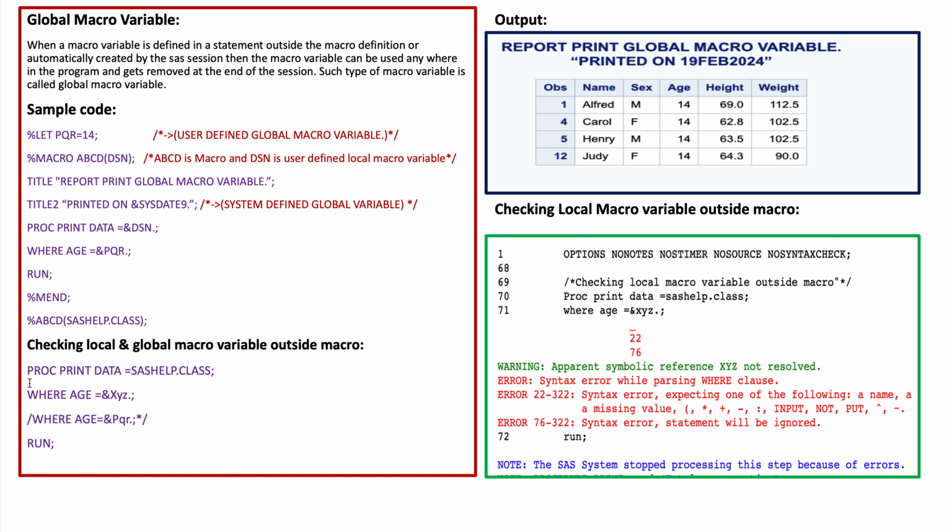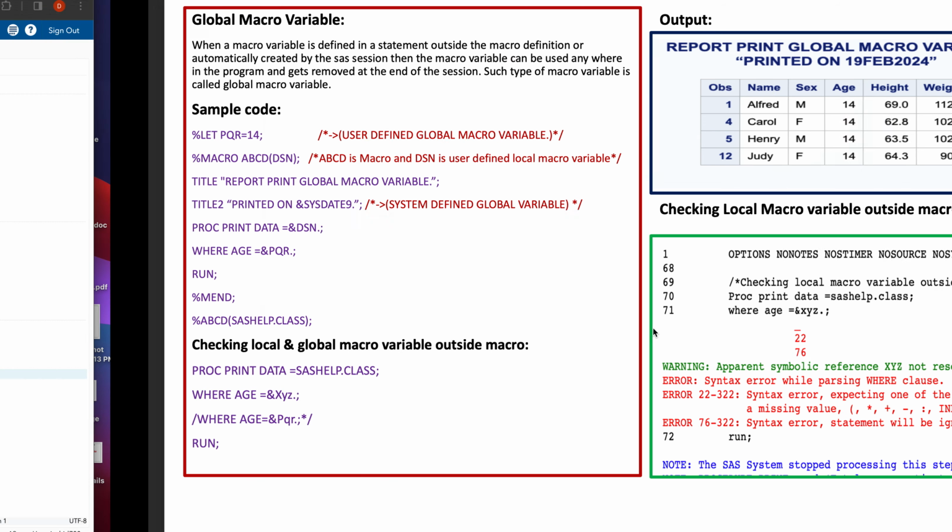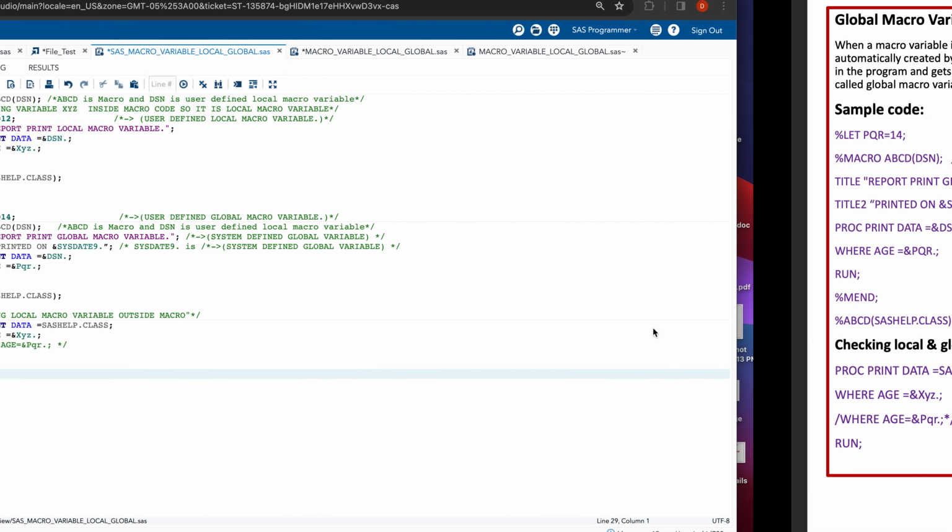When we run this third set of the code, it displays an error message as shown on the right side. It says apparent symbolic reference XYZ not resolved, because XYZ is a local macro variable, it cannot be resolved outside the macro.